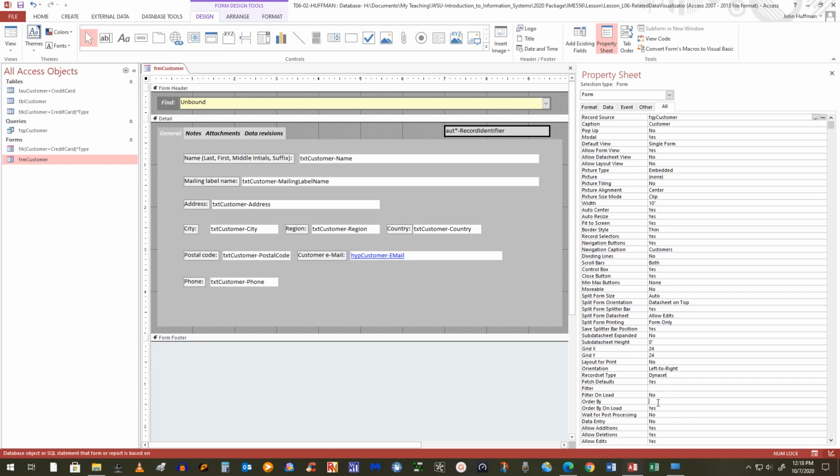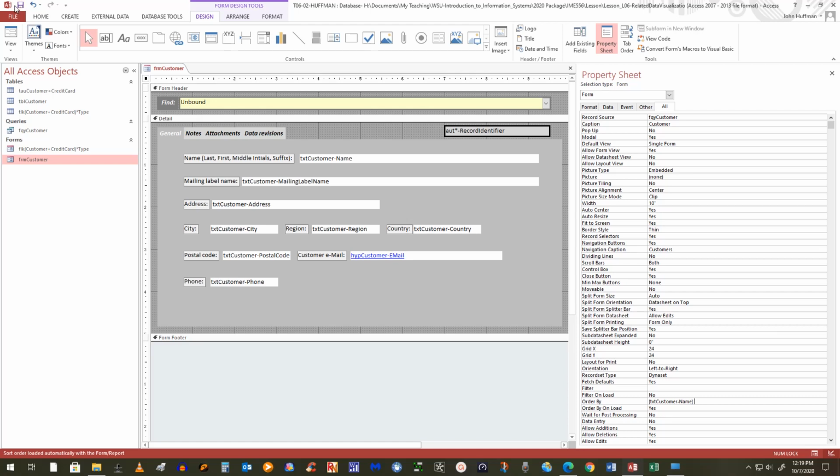The other thing that will always change is the order by. And I typically like to make sure that my records are going to come up in order of whatever the alternate key is. The alternate key for the main table, the subject table, is txt customer. So I'm going to put in txt customer dash name. And again, I don't have to say ascending. If I wanted reverse alphabetical order, I could hit space and then type in descending. If I wanted to type space ascending, I could, but it's ascending by default, so we're done here on that.